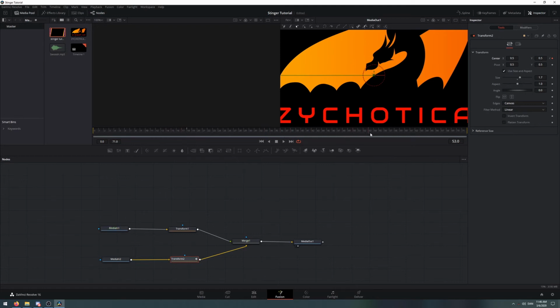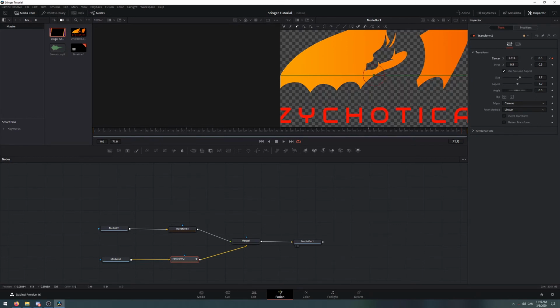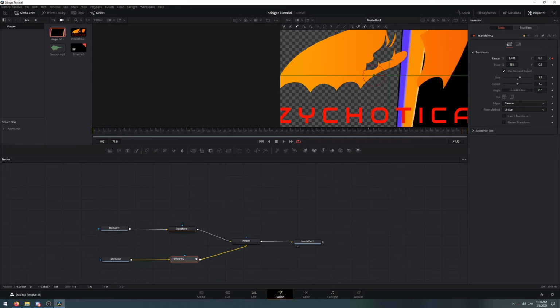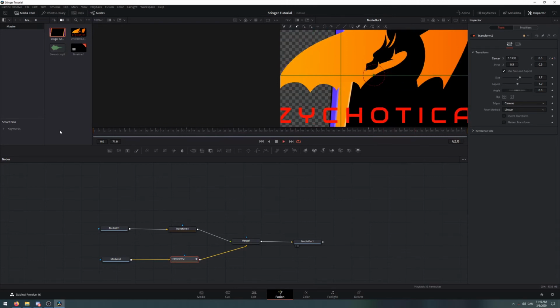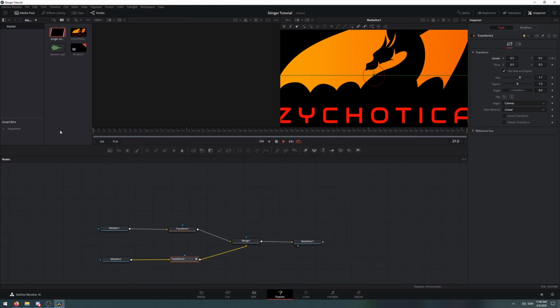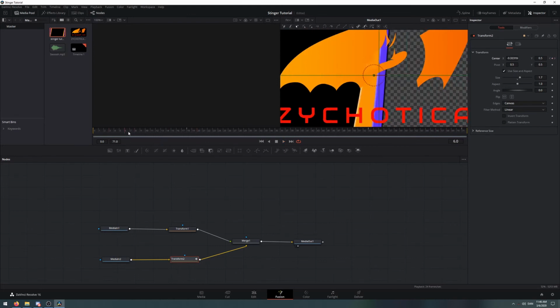Now you want to center the image, so the picture is at the center of the screen on the 18 marker. You just click on the timeline so it shows 18 at the bottom right corner.